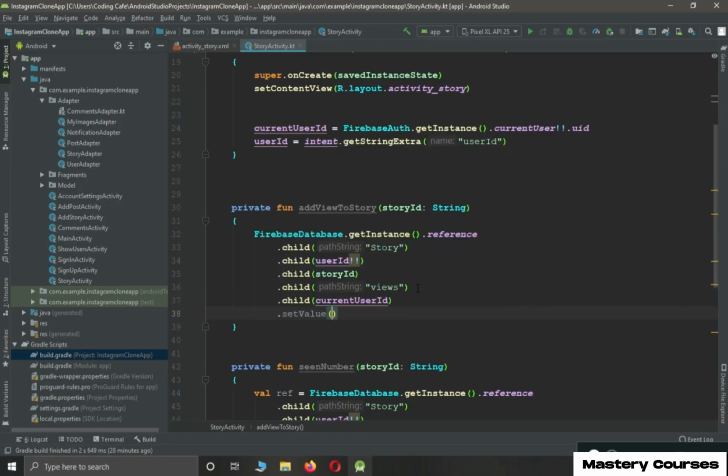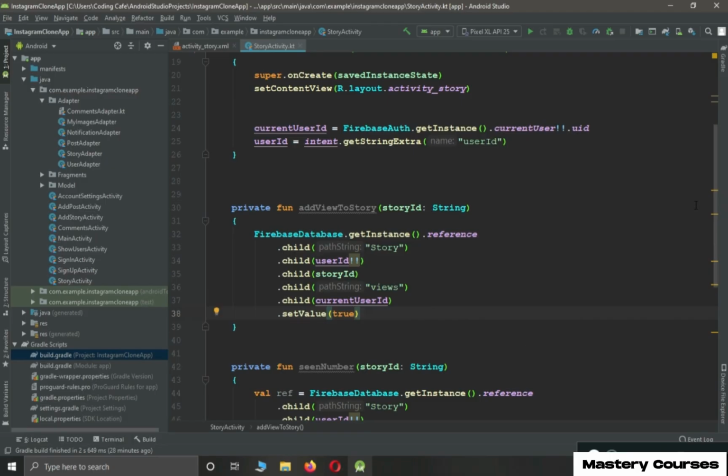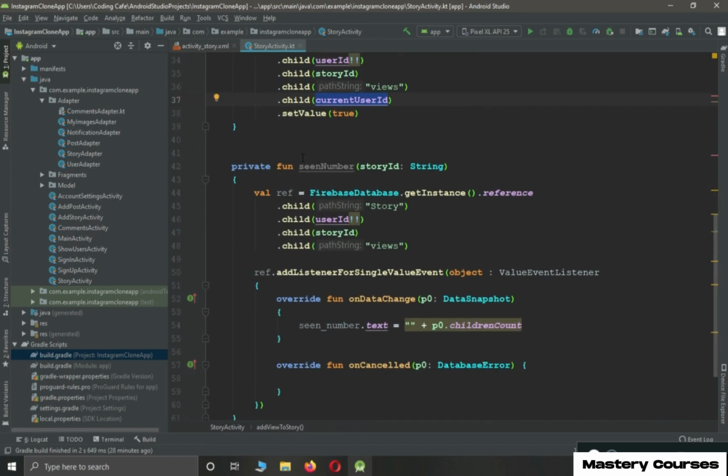So hopefully now you get the idea of this story, okay? Let's say I just click on my friend's story. I'm an online user, so it will add the view at this address under this views node. It will add my ID with a value true. And then inside this seen number, we are retrieving the total number of views. So under that views node, where we are adding the views, it shows how many people viewed my friend's story.